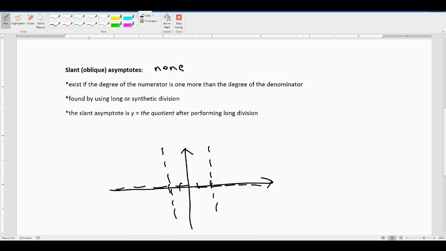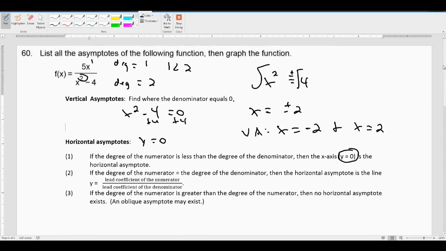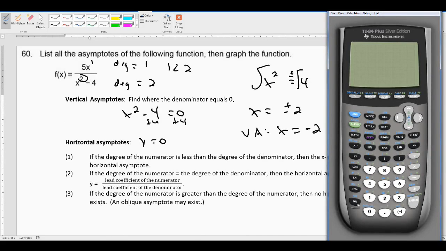Since we have a graphing calculator and we don't really need any more information, because it's not asking for more, I'm going to graph it. I'm going to put the numerator in parentheses just to be safe, divided by the denominator in parentheses. That's x squared minus 4. Let me erase that so you can see it better. And graph.